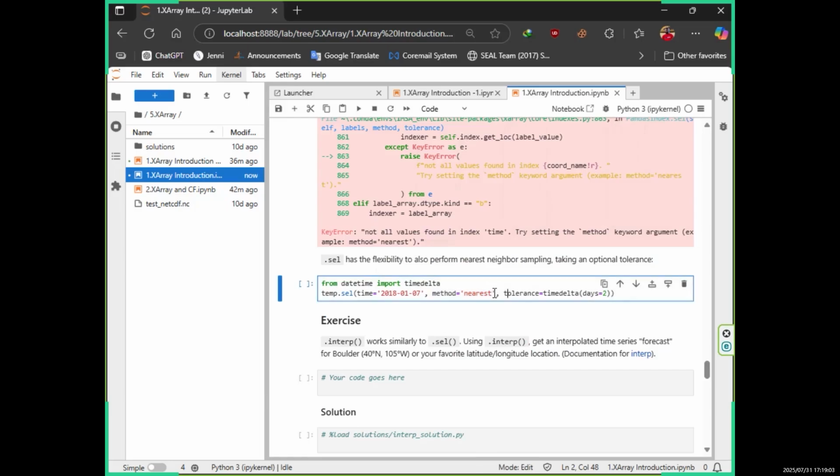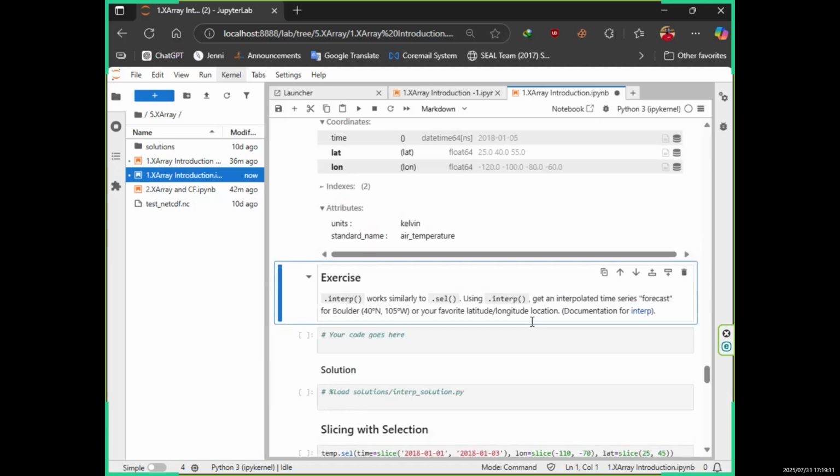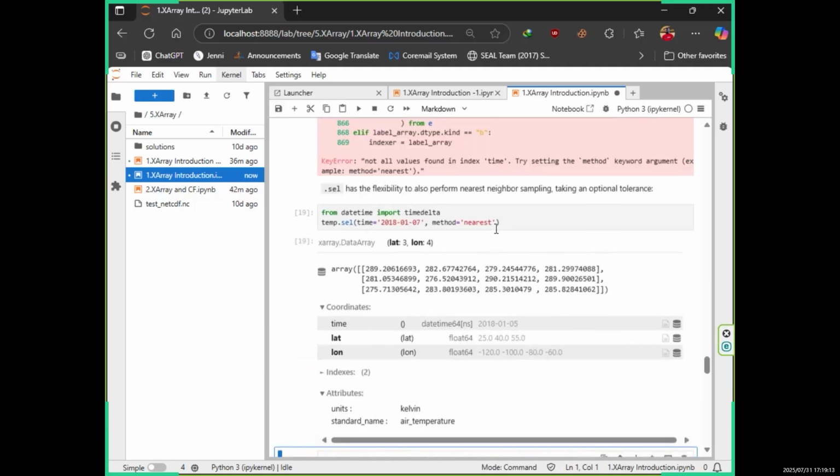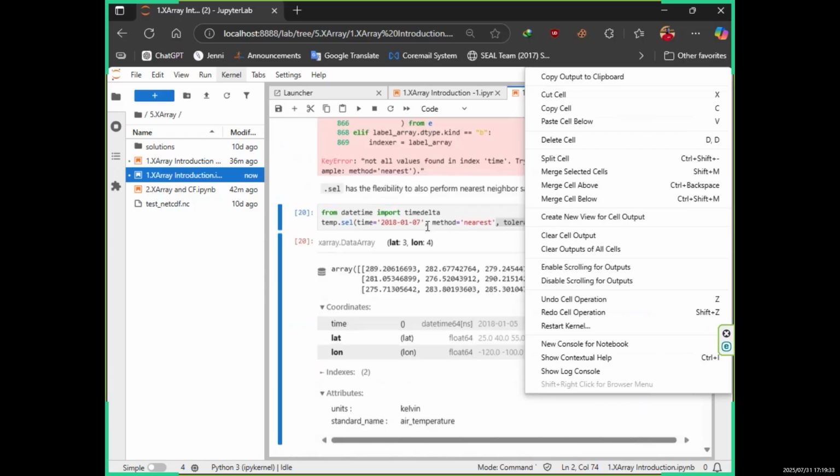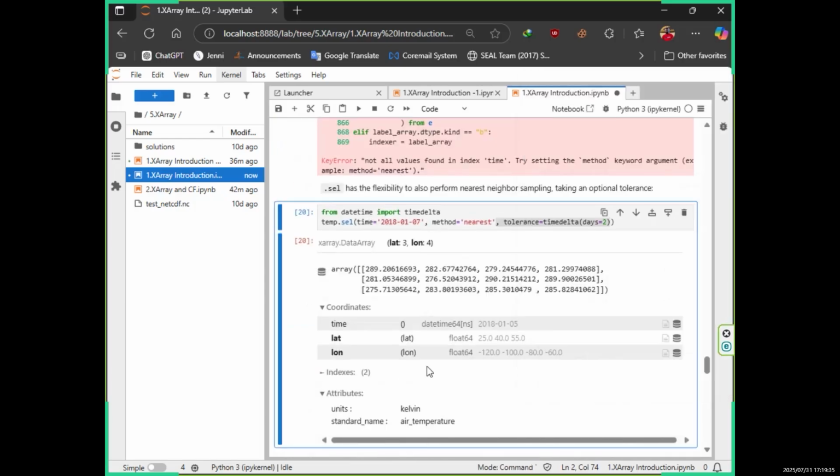If I didn't mention this, what will happen? It is also giving me an output, but the problem is it is not giving me that tolerance within that range. If I specify the tolerance, then it will give me the closest value, because I am saying, try to check for a value in between these date ranges. So if you need to do that, you need to assign tolerance as well. When you assign the tolerance, it will check the days and then return you the value.